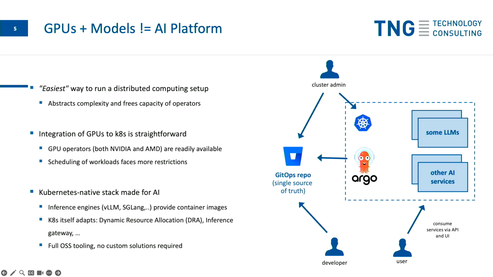There's, for instance, the inference gateway, which adds cache-aware routing to Kubernetes itself as a first-class citizen. We'll hear more about that later. And also, the resource allocation types are optimized, for instance, to better handle GPUs or other hardware in the cluster with what's called dynamic resource allocation.